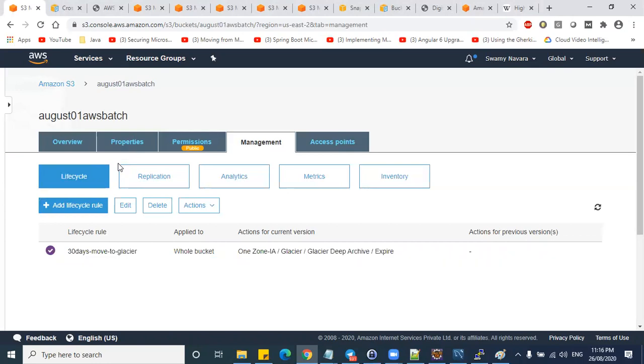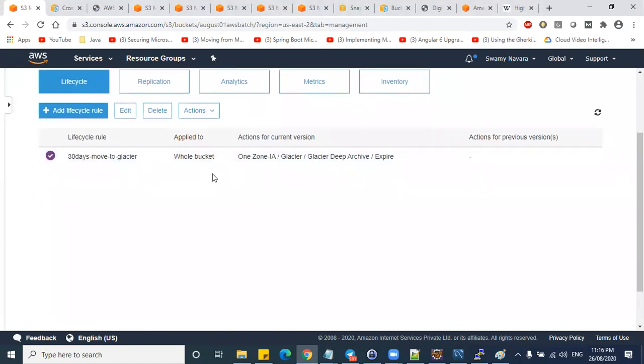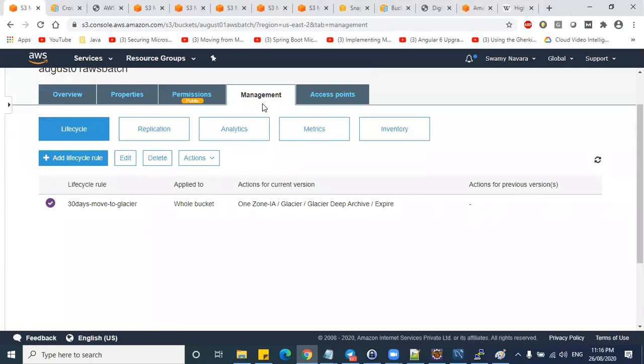And also the charges, Harish, at any stage, suppose the data has been moved to a particular type of storage, the charges will be applied based on that, right? Yeah, the billing will be automatically adjusted. That's the reason we are creating lifecycle rules, only to save on billing. If we keep everything in Standard, retrieval will be expensive. If One Zone, the bill will be reduced. If Glacier, the bill will be reduced even more. So let us see.